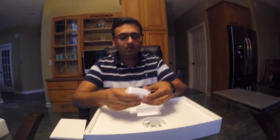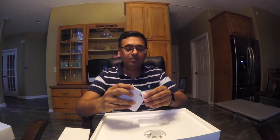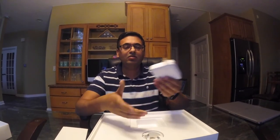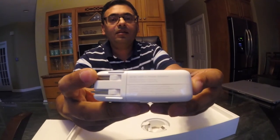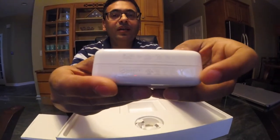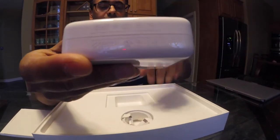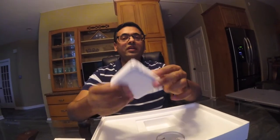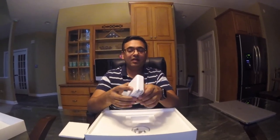Here is the charger. The charger is a USB-C charger — this time they have included a USB-C charger which you can use with your wall adapter. This is the 87-watt charger — you can see it says 87 watts right here. It can be used on 110V and 220V, so it works for US and Asian countries. There's a good Apple logo on it and it looks pretty heavy — it's a powerful charger. There's a USB-C port where you can plug in the cable.